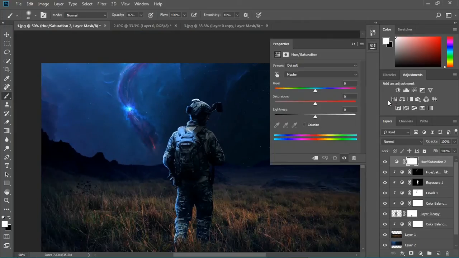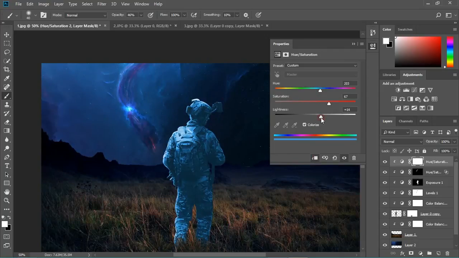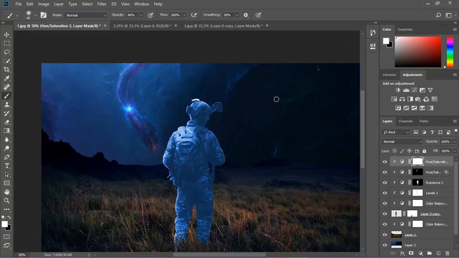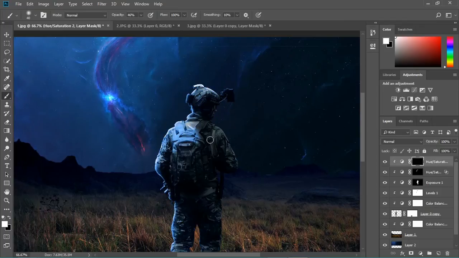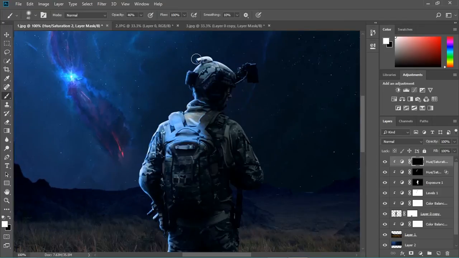So now for this technique, we just have to add another hue and saturation. We hit colorize. This time we're not going to set the saturation at 100%. We're not going to be too hard, just to add this extra light coming from the source light. Invert the mask so we can now start painting softly.